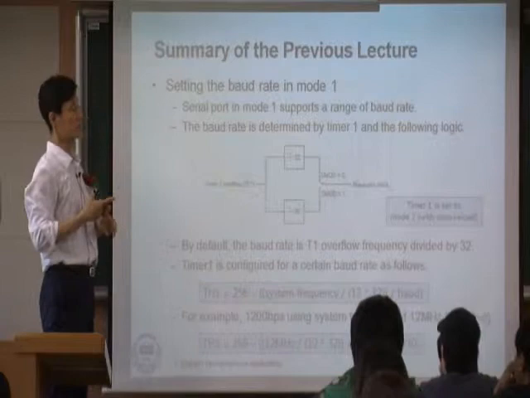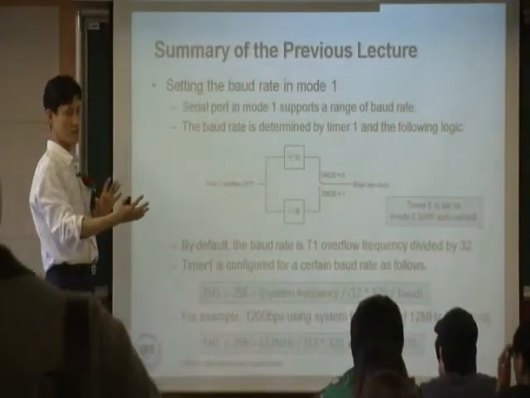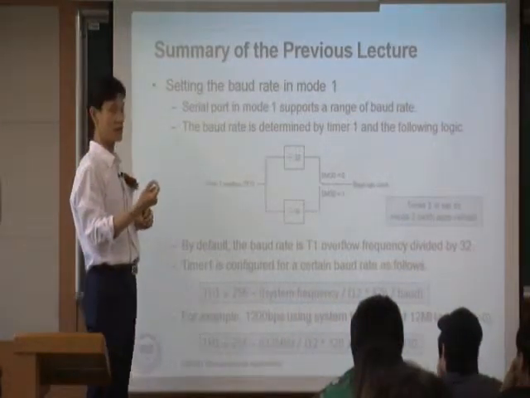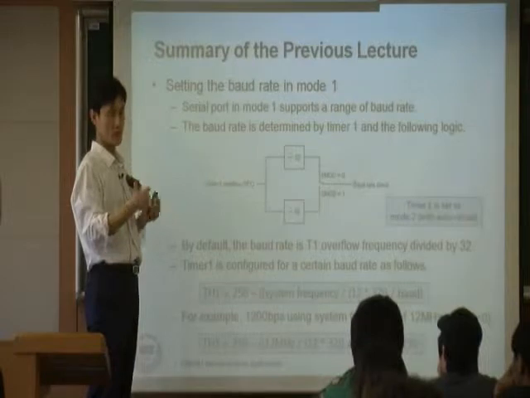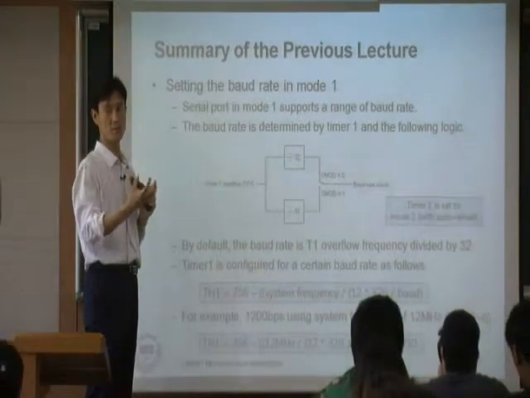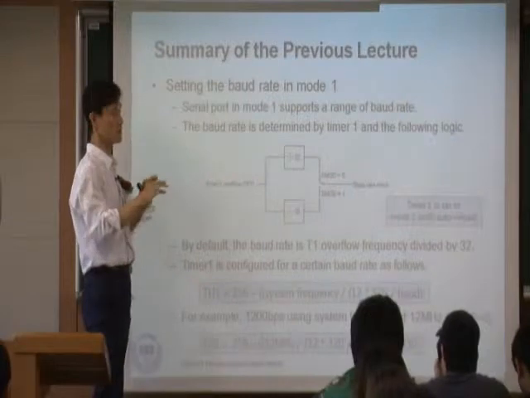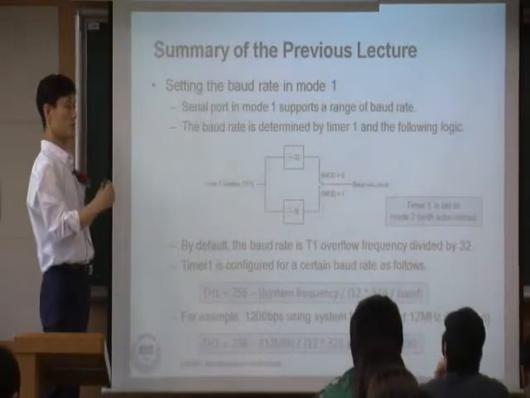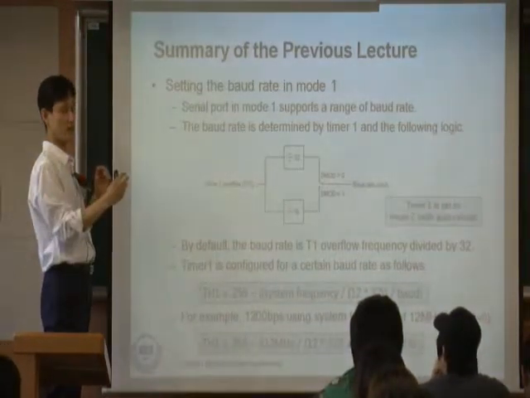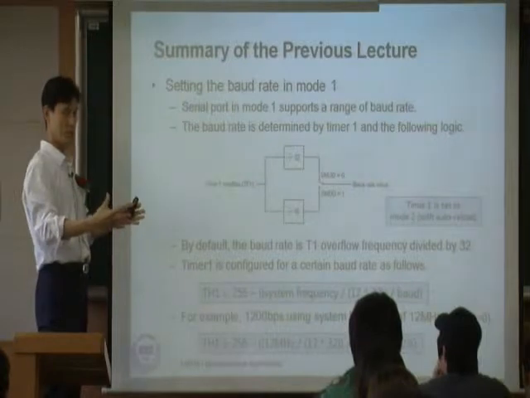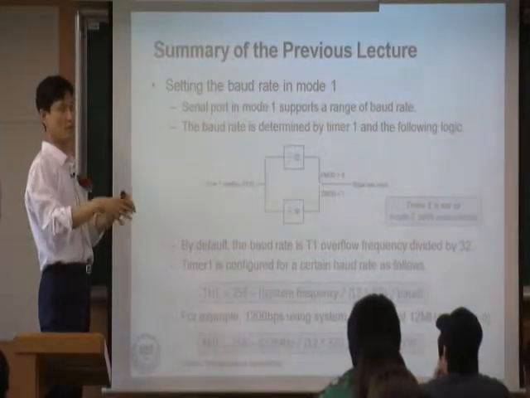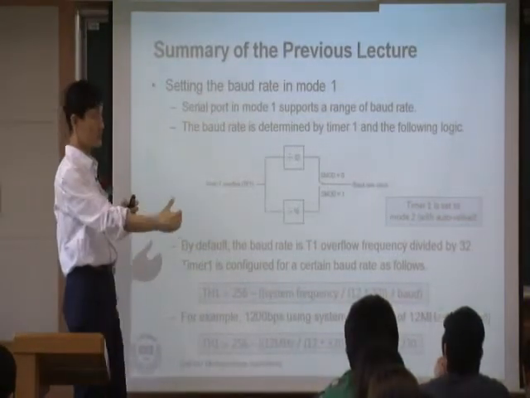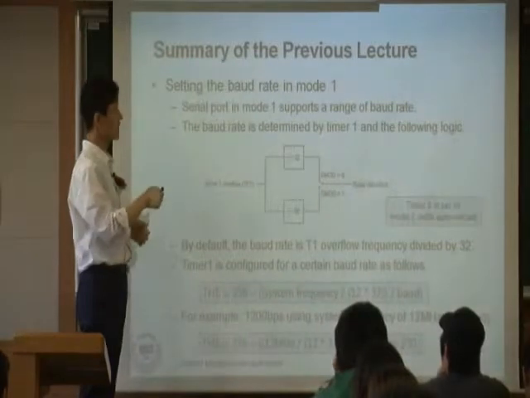So you need to set these in order to run the serial communication hardware. There's also one bit called REN, receive enable. In order to receive bits, you need to enable the receiver block. So by setting the value into the SCON register, you enable the receiver and also set the mode of the serial communication hardware block. However, in order to run the serial communication block, you need to set the baud rate.